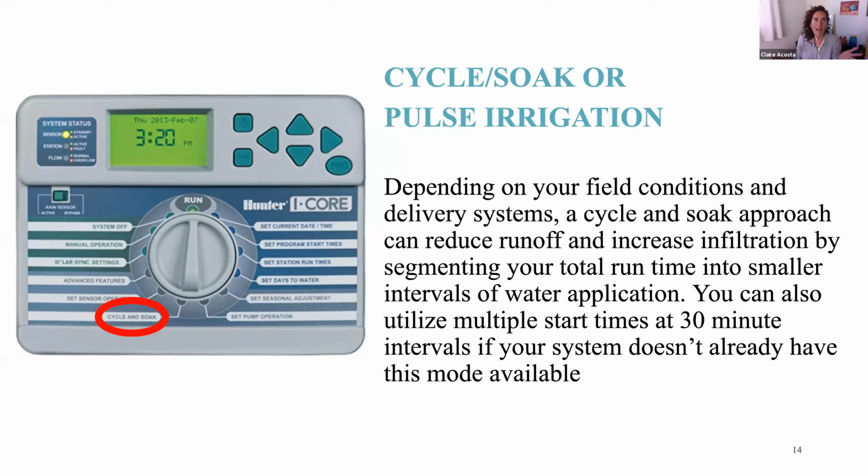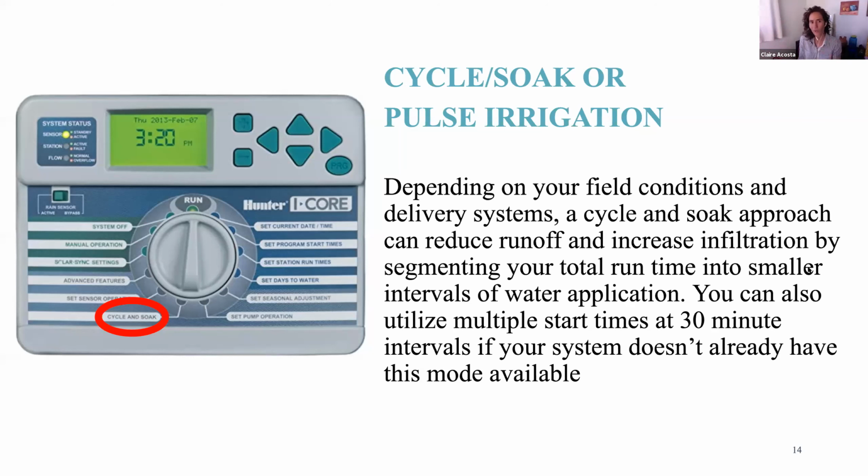So if I wanted to put the full time of 20 minutes to get my 1 or 1.5 inch, then I cycle for 5 and go through 4 cycles, because 4 times 5 is 20, right? And then you program in the soak time. So that would be 5 minutes, soak of 10, 5 minutes, soak of 10, or soak of whatever time is necessary for the soil type you have. I believe so, that's the cycle soak method.